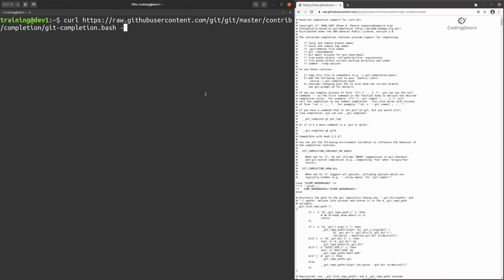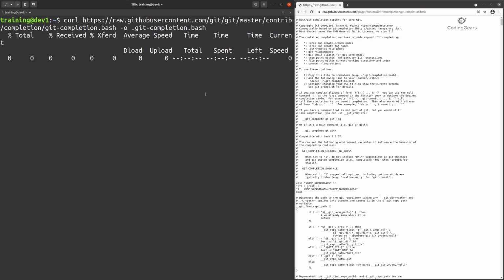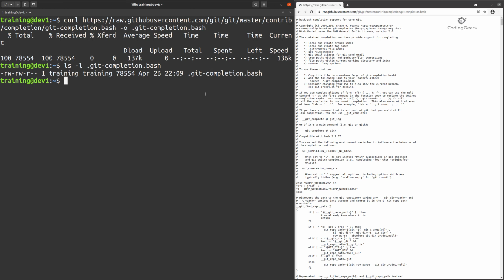But I'm going to use the -o option and give it a name, and I would like to name it git-completion.bash. And hit enter. The file got downloaded. As you can see, the file is ready.